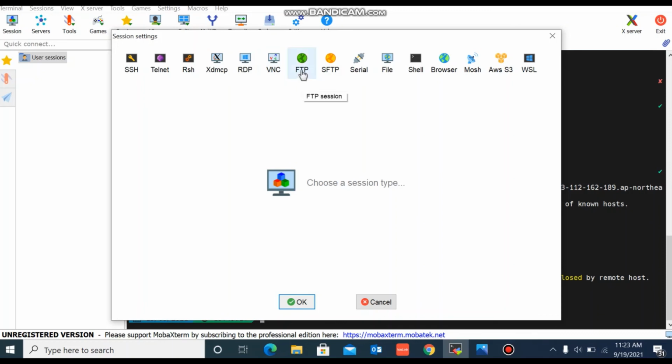We can create FTP and SFTP sessions, and there are a lot more options in this version of MobaXterm. Whereas in PuTTY only a few options are available, so this is a more heterogeneous and more advanced application than PuTTY.